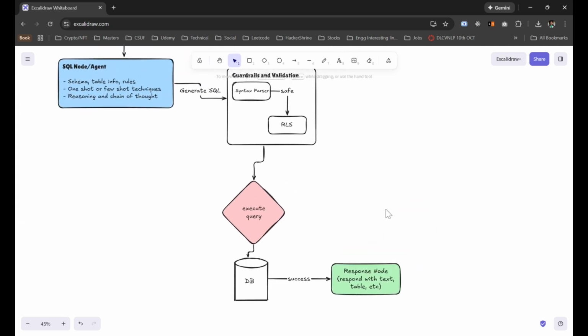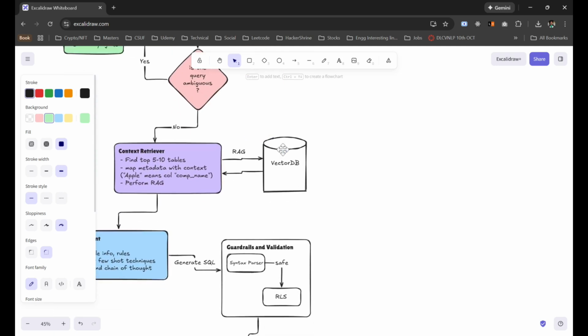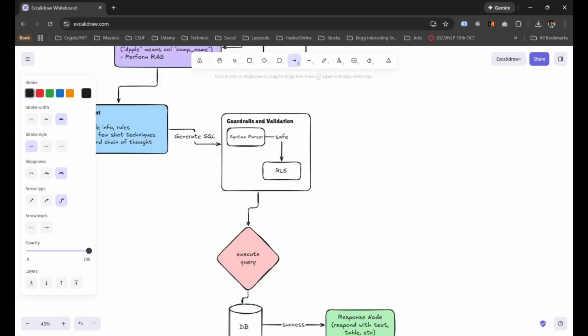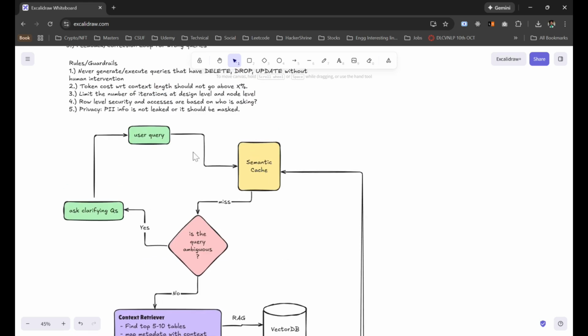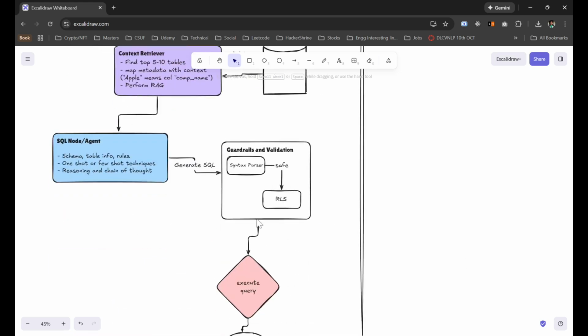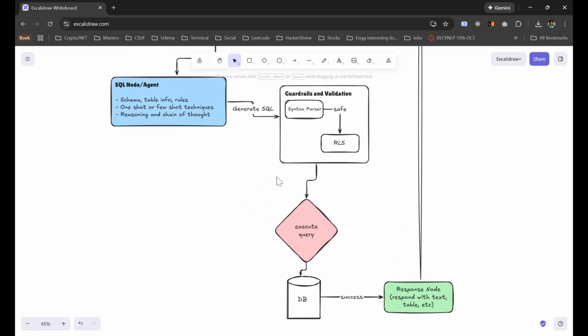No errors, happy path. And if you get that, if you remember, we have a cache over here. So we'll go from this particular node to our, add it to the cache, and then it goes back to the user, right? So that's the happy path we did. Now let's look at the unhappy path.